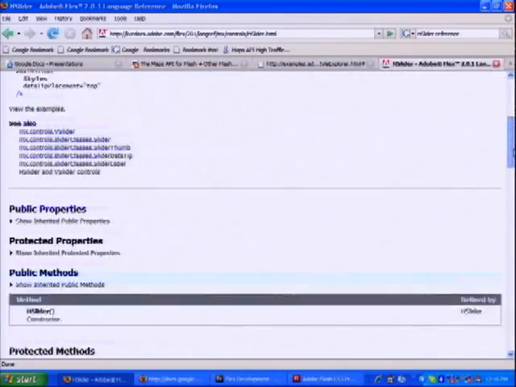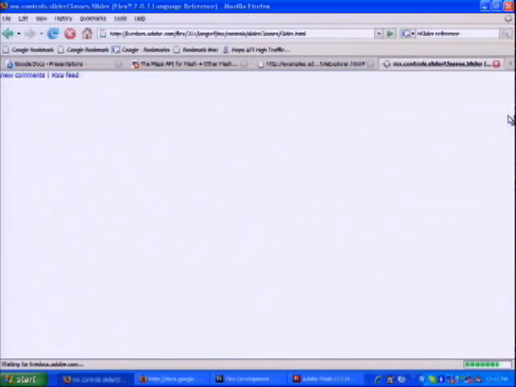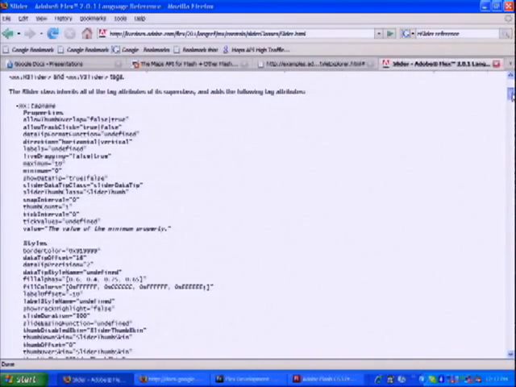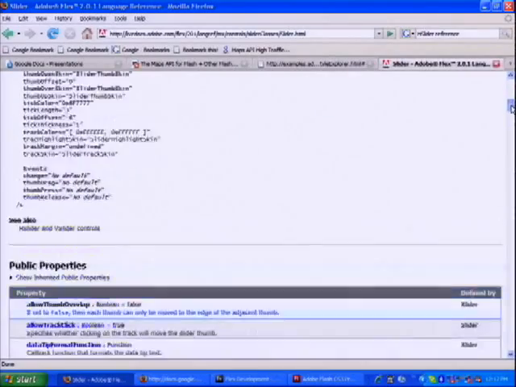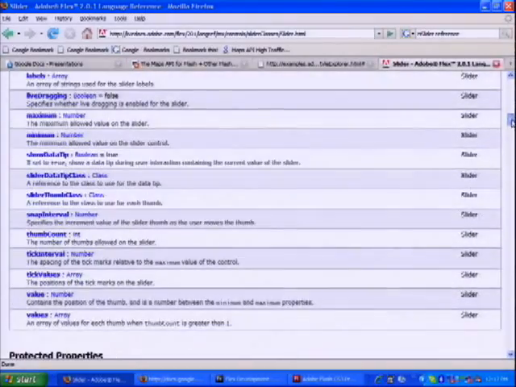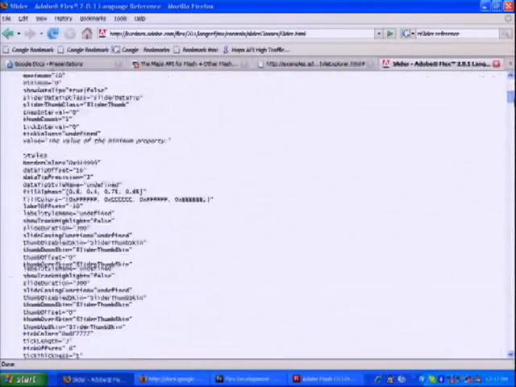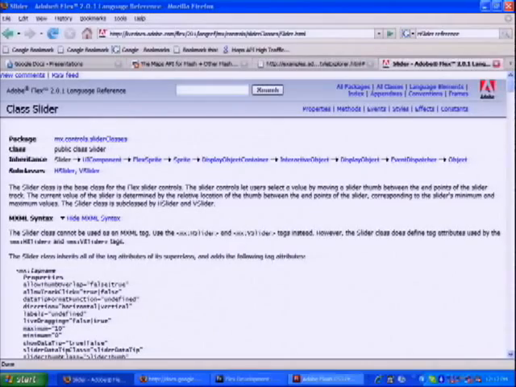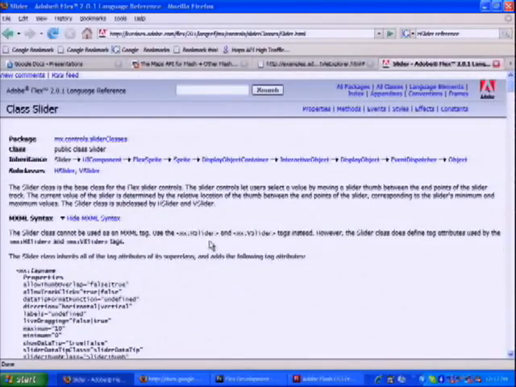So HSlider, and then I look at all the different properties I want. HSlider extends from Slider, so most of the properties are actually under Slider. So it shows off all of them here and all the defaults. So usually I'll look at this, and then look up the actual reference, decide what I want to use, figure out what properties I need to set, and check out the events. So usually I subscribe to the change event, and there's a couple other ones as well. All right, and they even have comments at the end of the docs, just in case.